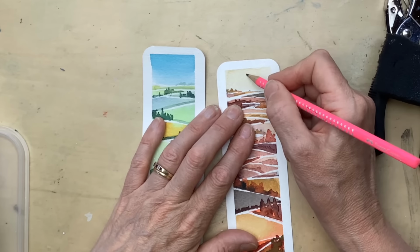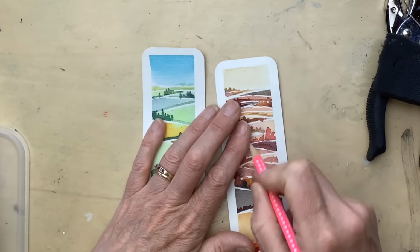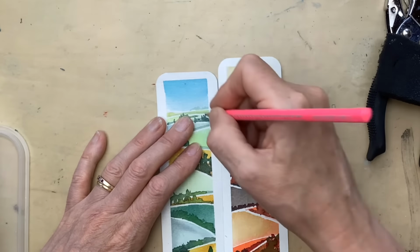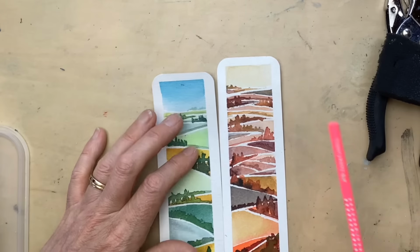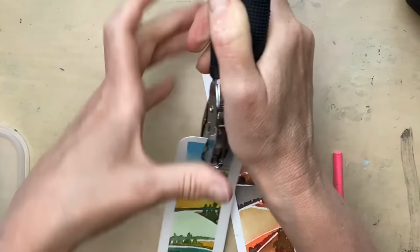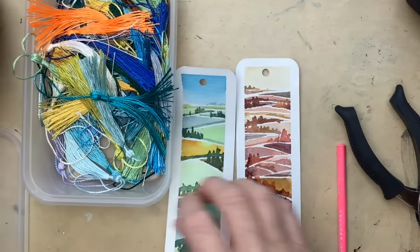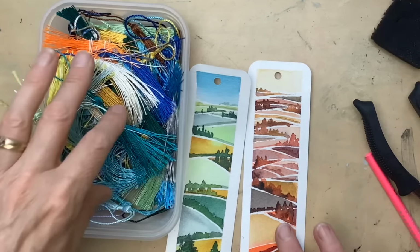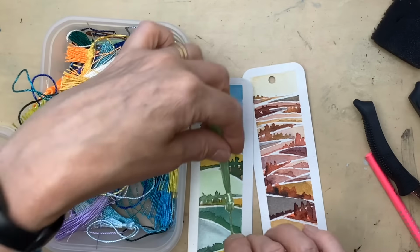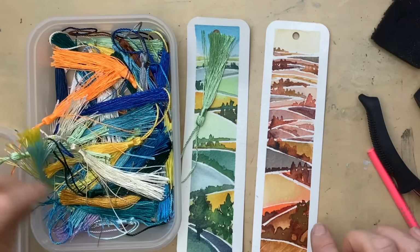Then if you're going to put a tassel on, and I do like a tassel, just mark where you want it to go, whether you want it actually in the painted area, or if you've got thicker borders, you might want it in the border. That is your decision. And then use a hole punch and just punch your hole. And you can buy tassels like these online for just a few pence each. They are not expensive, and I think they make it look really nice to finish it off.